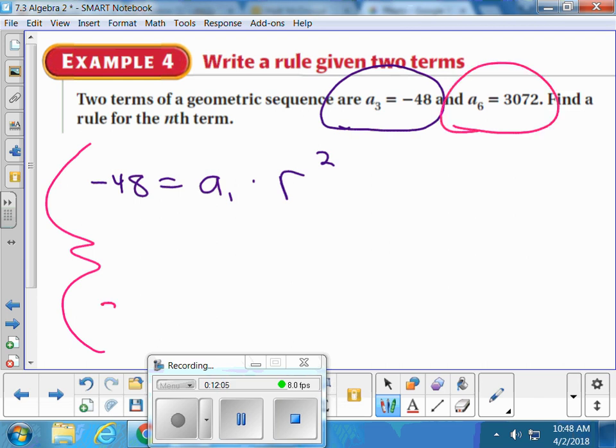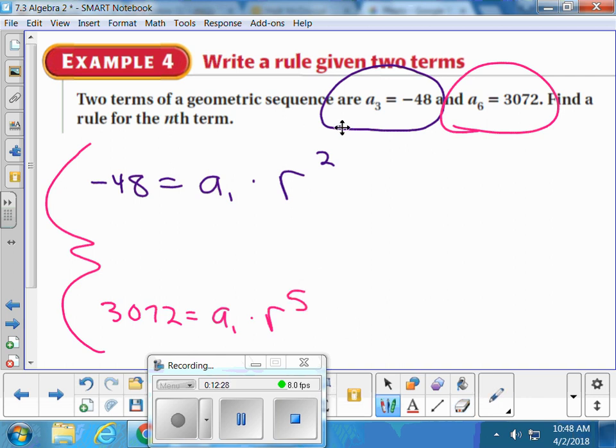So we'll put the 30.72 on the left side. We don't know A1, we don't know R, but we do know that N is 6. Does that make sense? Go ahead and calculate out that 6 minus 1. 6 minus 1 is 5. I'd rather just put a 5 there, make it easier.